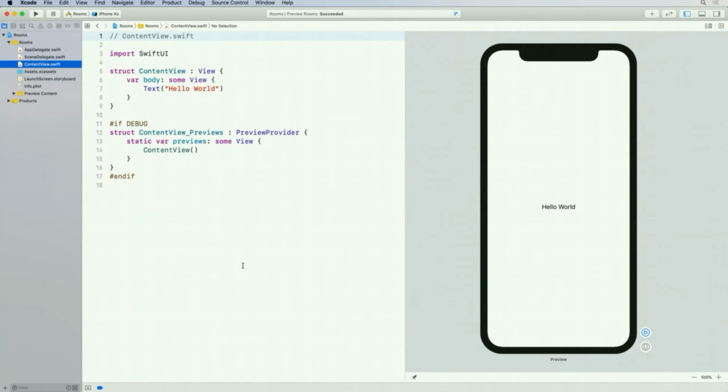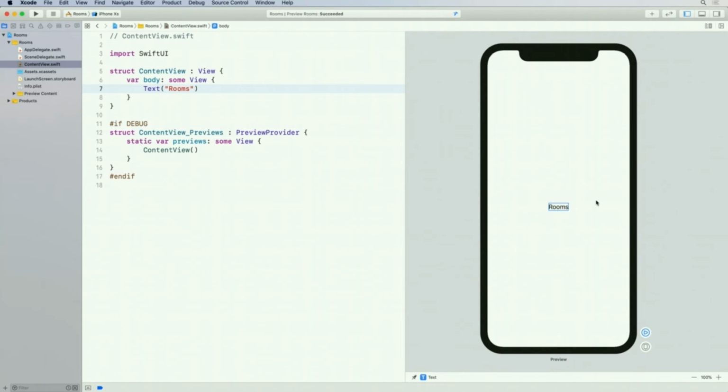With storyboards, you need to choose between the benefits of using a visual editor or the benefits of creating your UI in code. And if you choose one and change your mind later, then you have to start all over again. But with SwiftUI, that problem is gone. Now, your view definition is always Swift code, and you can always choose to edit the code directly or to use the visual editor, and you can always go back and forth. So if we select something in the canvas, then that selection is reflected in the code as well. And if you change something in the code, then that change is reflected in the canvas as well. They work together seamlessly.